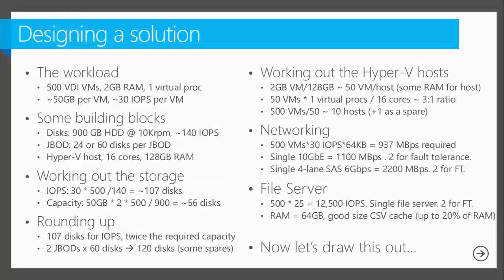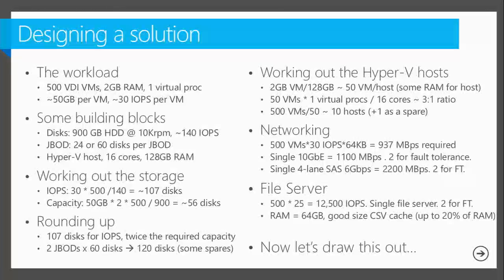For each VM, we're offering 50 gigs of storage, that's capacity, and we need an average of 30 IOPS. Jose, 30 IOPS is too little, too much. Doesn't matter. Plug in your number. It just happened that I saw a study from a colleague of mine in the performance side that said 27 IOPS is the average he saw in a VDI deployment, so I put 30 there. You could double it, you could half it. Just do the math.